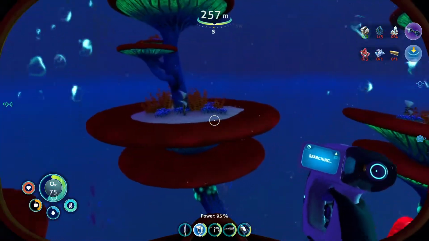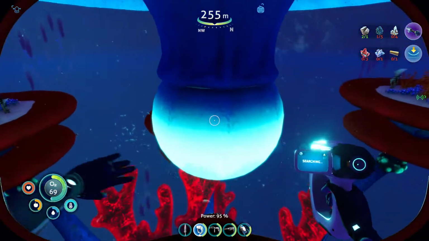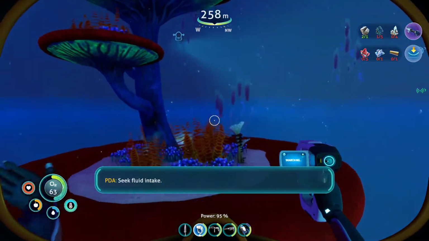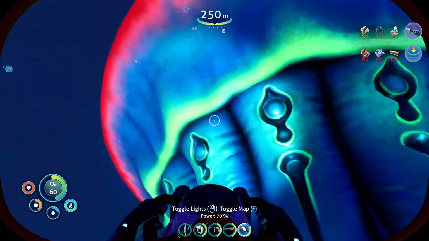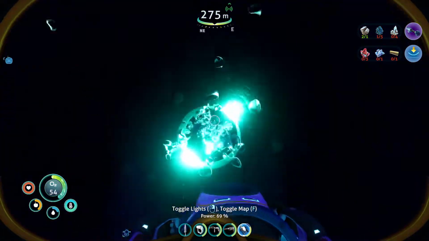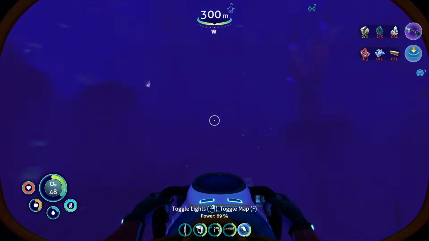I'm not seeing anything besides the spiral plants in here. That's worth scanning at the very least. Seek fluid intake. Can we enter out the top? No. That's okay, that's where the main thing is. Okay, no. Panic run.